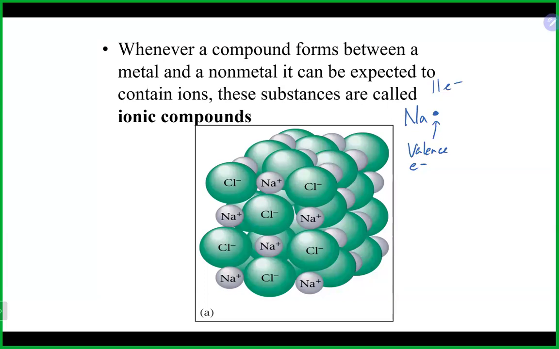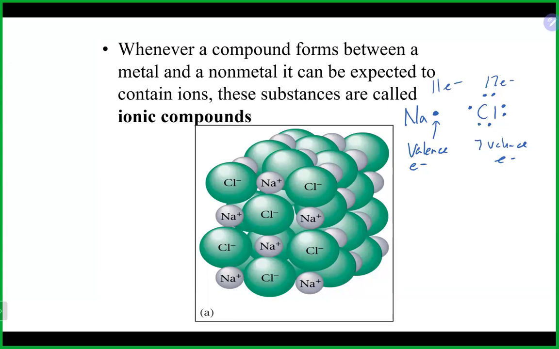If it hooks up with chlorine, which has a total of 17 electrons, and chlorine actually has 7 valence electrons. So chlorine has 7 high energy electrons on the outside. What happens in this, for various reasons that we will talk about in later chapters, is chlorine has some attributes that makes it want to basically collect as many electrons as it can. I don't want to say as it can, but it has the ability to bring electrons towards itself. It's probably a better way of wording that.